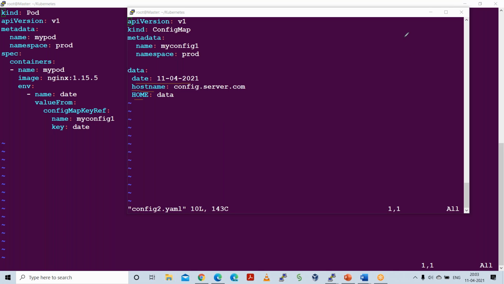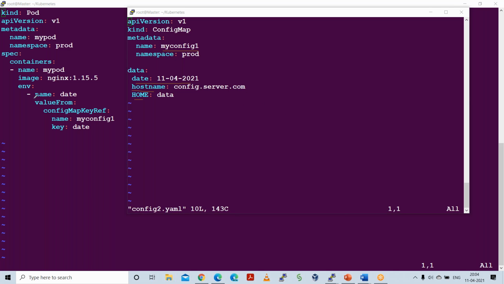Yeah, I'm not in the YAML file. It says name is equal to myconfig1, and we have opened myconfig2 or what? No, I have given the name myconfig1 here. See? Okay, but the name of the YAML file is myconfig2, right? Ah, right. Yes. Okay, I looked at it. Okay.